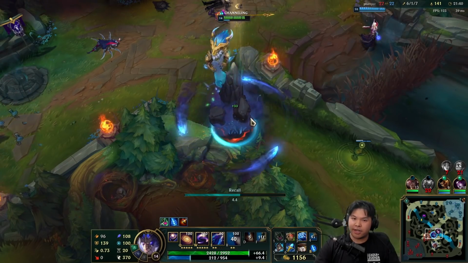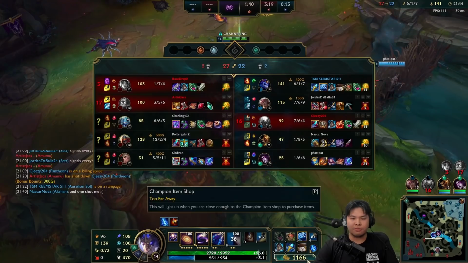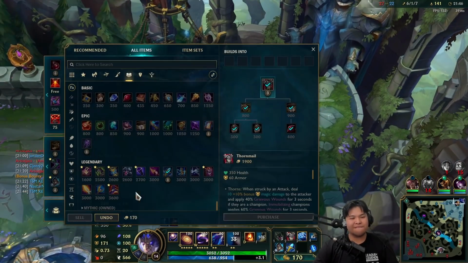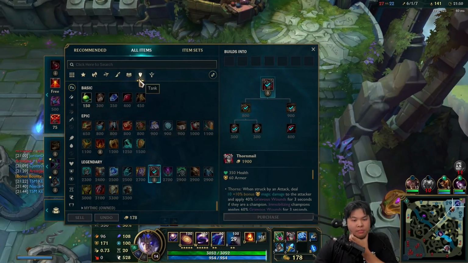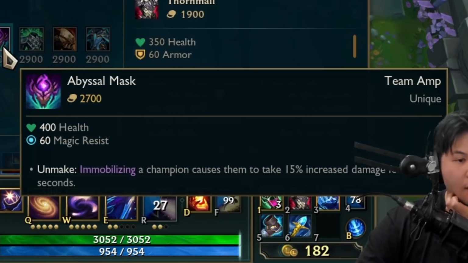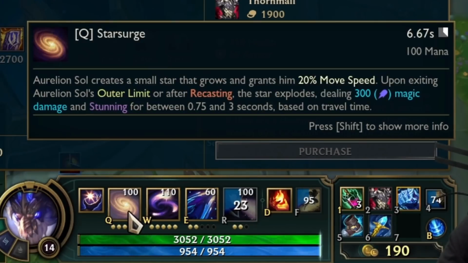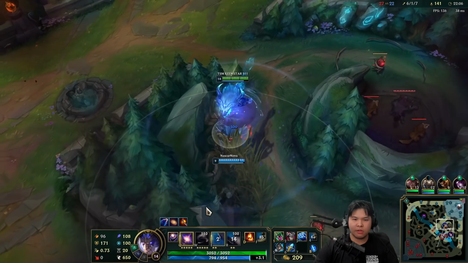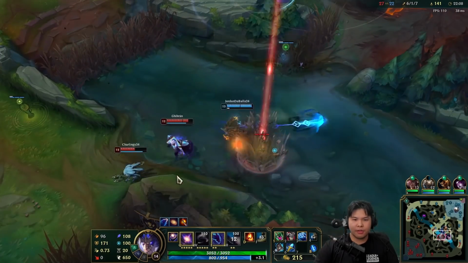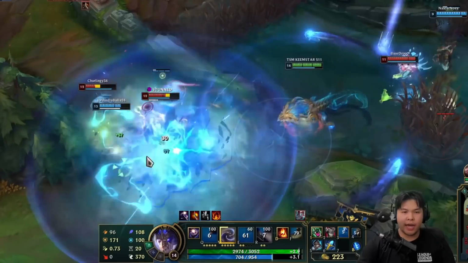Abyssal Mask is MR and a nice passive. The only one who does AP damage is Fizz and Amumu and oh, never mind. What's Abyssal do? Let me check. Let's go read Abyssal. Might be good here. Most champions, so my Q and Alt will do damage. And I can Q every 6 seconds. Let's do it. Okay, here we go, baby. Hey, where are you going?